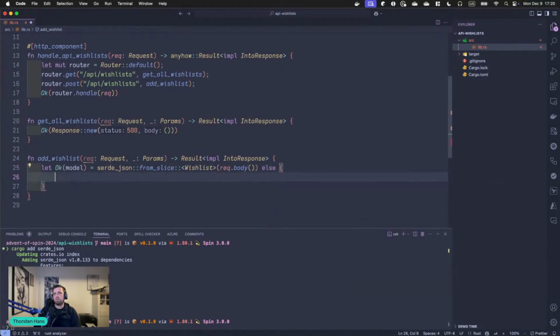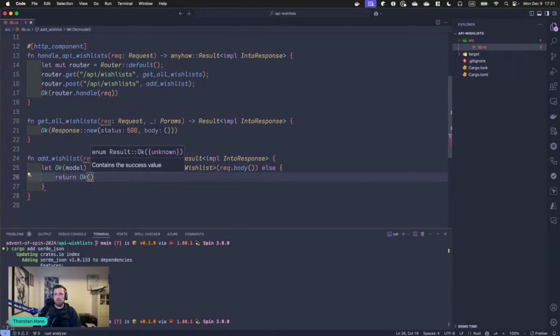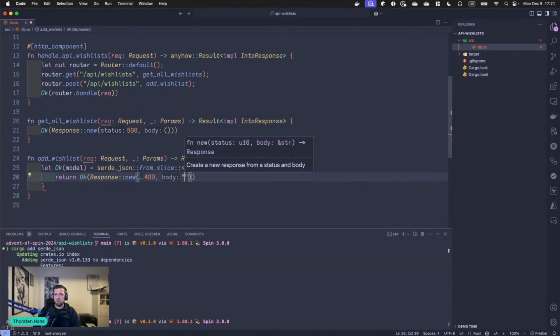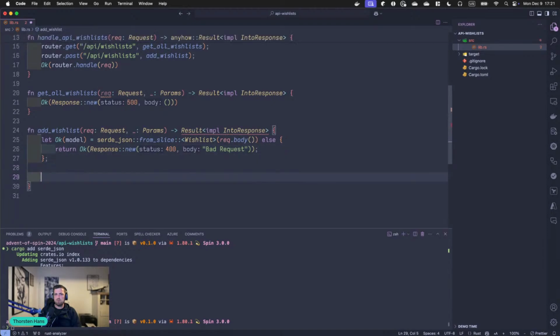And if conversion from body into that wishlist fails, we want to return Ok(Response::new(400)). Okay. Let's check. We are still missing, okay. Oh, we know that we should return, let's say, Response::builder new 201.